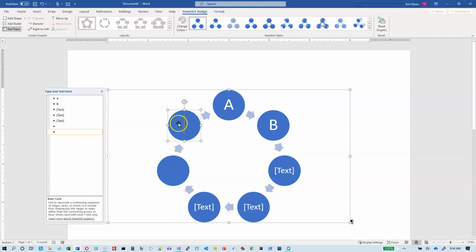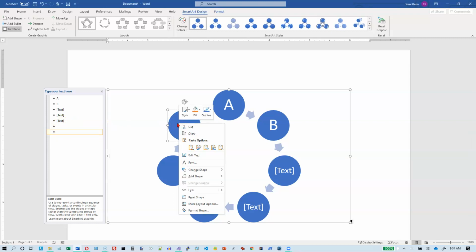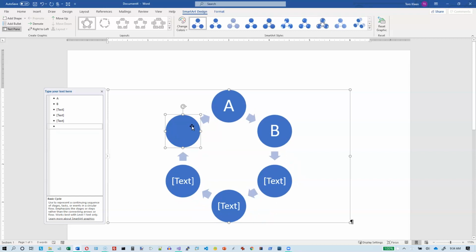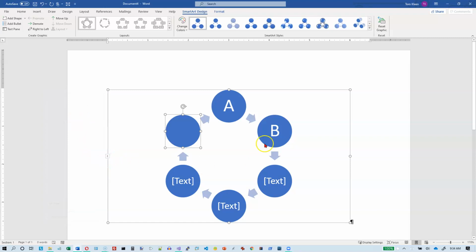You can also just go in here and you can right click on it, and you can tell that you want to delete. Doesn't appear to be an option here, but we can cut it out, and if we do, now we're down to 6 items. But I think it's just easier to go over here and do it. When you're done doing things over here, you can just click on the arrow here, and now you're back to your SmartArt.